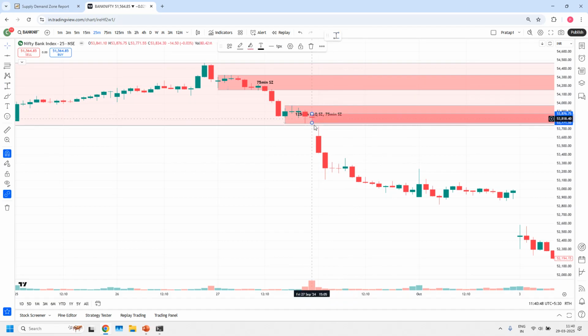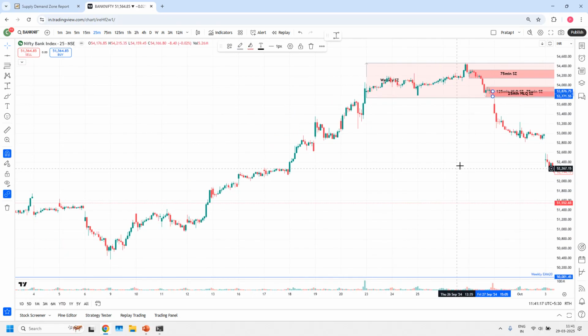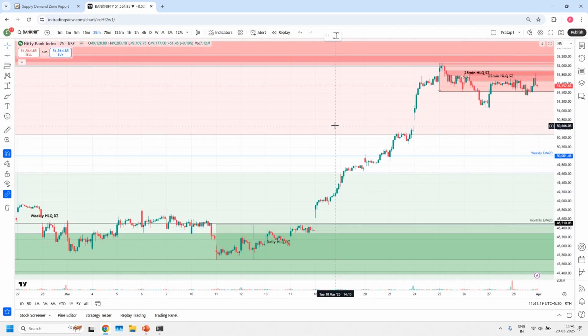So that way here we have a 25-minute zone. This is a fine-tuned zone. This 25-minute zone is a fine-tuned zone inside a 125-minute zone. Inside this 25, if you have a fine-tuned 5-minute zone, maybe it could be high liquidity or maybe it could be a normal zone. It doesn't matter. A fine-tuned zone is always valuable inside a high liquidity zone. So we have drawn the high liquidity supply zones.